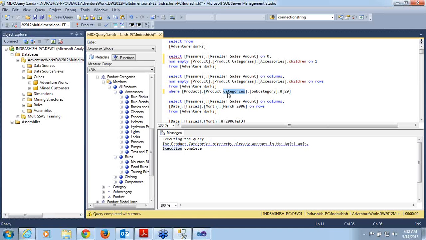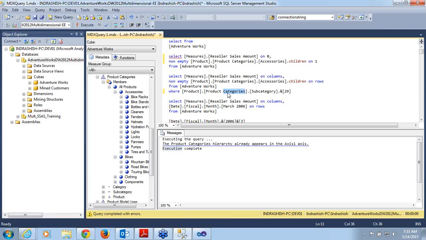So in my report there are multiple filters, maybe 5 or 6 filters, and I need to filter the data based on those filters, and one of those dimensions is there on my rows. So how will I filter that?